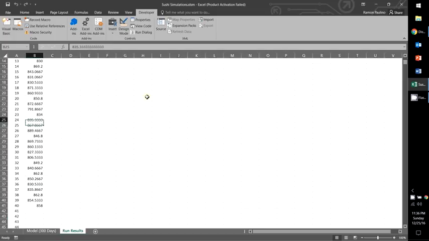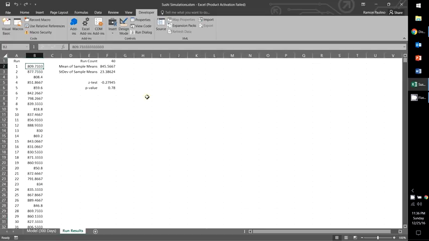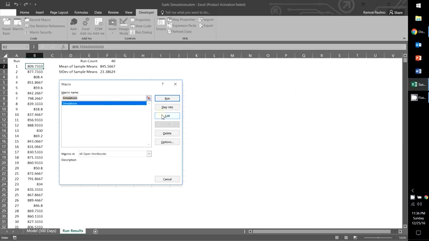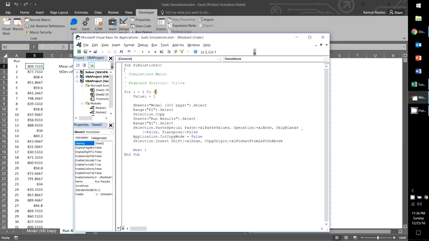And that's it. You have a macro that's working and it's recording your simulations. Feel free to play with the code in the macro. You can change this 40 to 1,000 if you want to run 1,000 simulations. I don't do it now because it would take a while. You can also embed objects and buttons if you want to hit a button instead of hitting Ctrl+W to trigger your macro. There are many things you can do with macros, but it's a very powerful tool, and not hard at all to use if you can use the recorder and you know what you want.